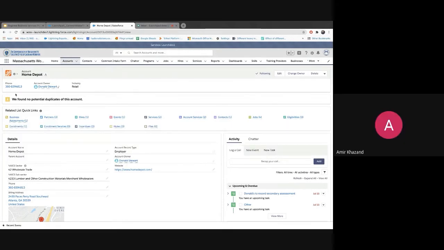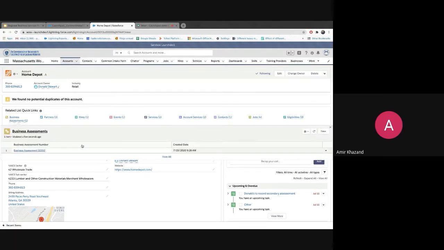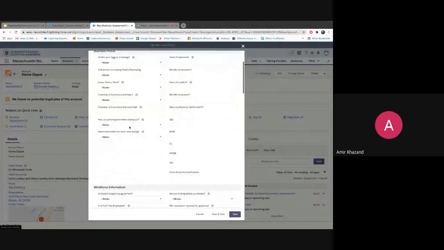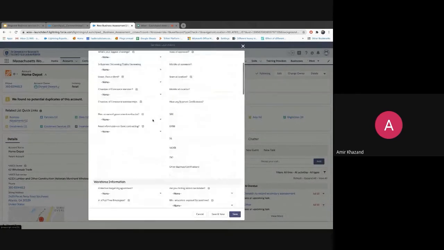Talk about assessments and business services and engagement. And really, this is to reduce employer fatigue, consolidate all data, and track it all. So one aspect is recording assessments that are sent out to each business on the record itself. So you're going to have a list of employers in the system, and your BSR reps can actually go in and upload assessments for each record. So for example, they would add an assessment to this Home Depot account, and there's certain assessment information they're filling out. I'm not going to fill any of this out, but what do they need help with?